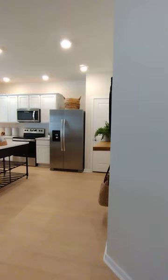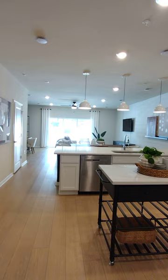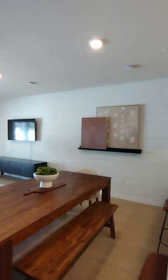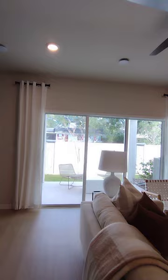Homes. And if I'm honest with you, I like this floor plan better. The main door there for the garage is currently being the office. This is a really nice setup. I really like the decor they did around the walls. Again, we have the patio outside with the double sliding doors.